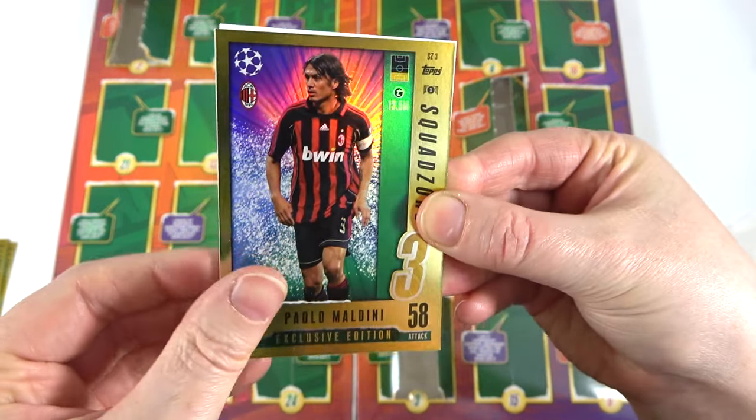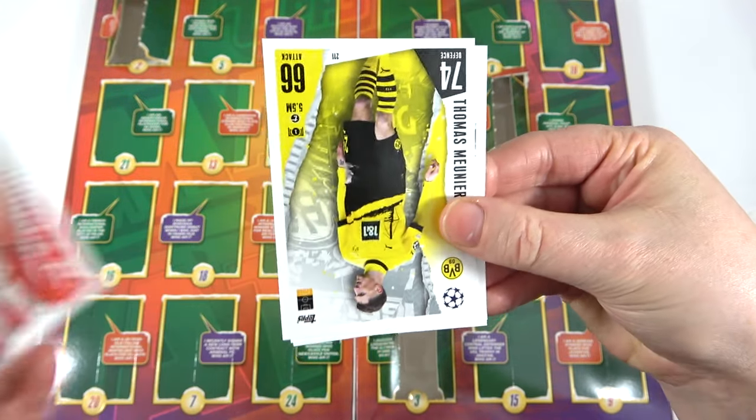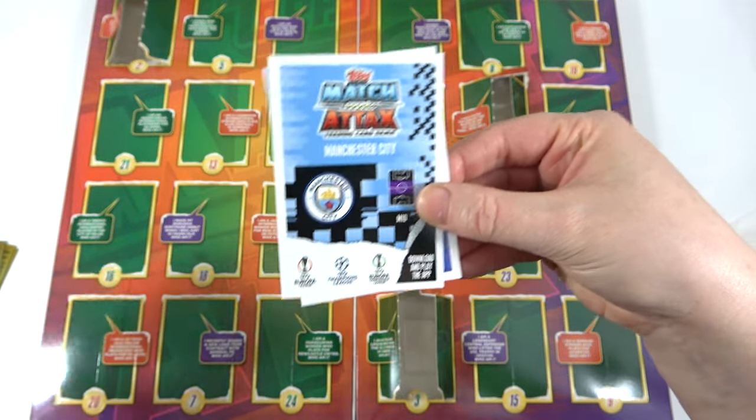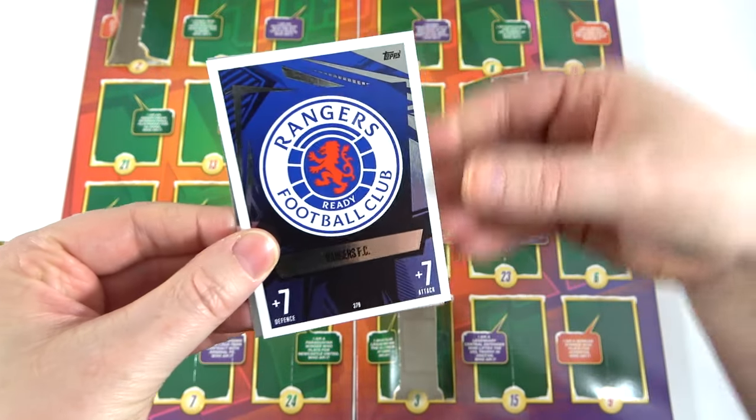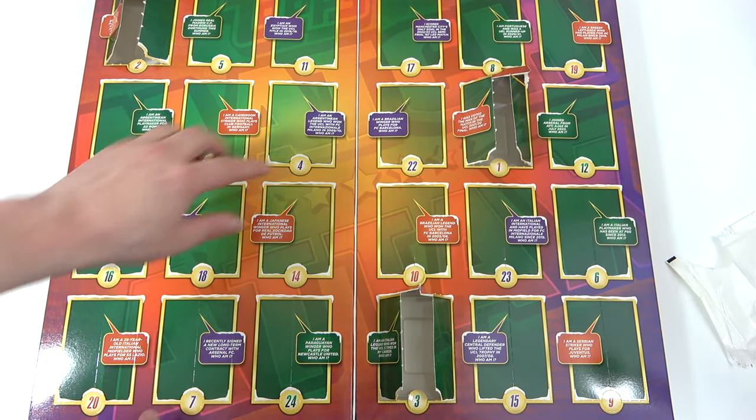There we go. There's our next exclusive card. We then have the standard. We have Reese Nelson. And we have a Munier. Then our inserts are the Rangers badge, and it is a Battler Rodri. Okay, on to door number four.